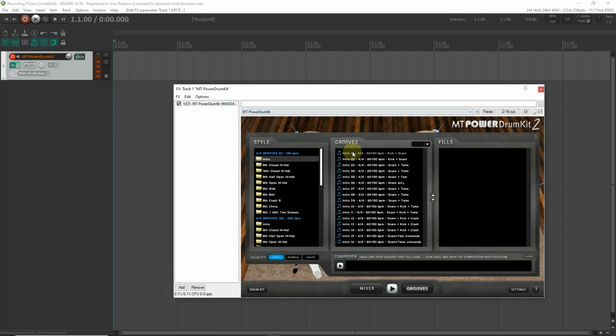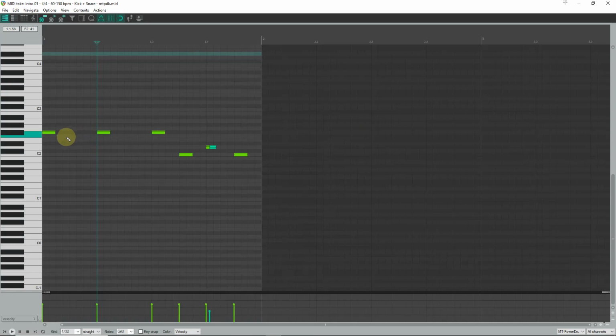Let's grab one of the intro things here. This is just your counting, basically. We can take that and drag and drop it into the track where the drums are. If we double click in this area here, that takes us into the MIDI editor. I'm going to take these hi-hats here.